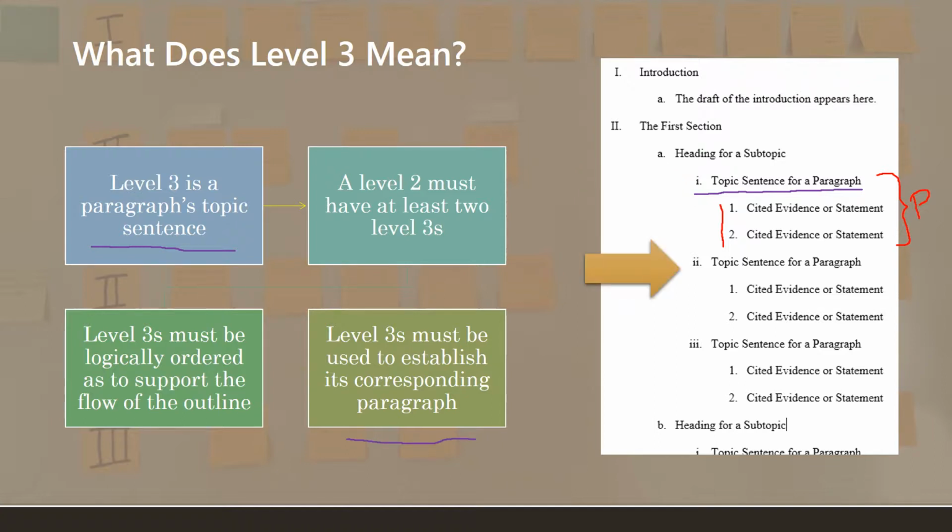Other examples appear in this little example, just like this. So in this example, you will see 1 paragraph, 2 paragraphs, and a 3rd paragraph. So in this region of the outline, the first section, you get a level 2 heading and 3 paragraphs.